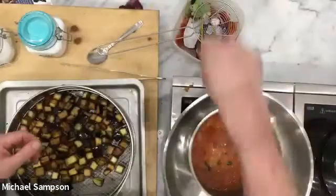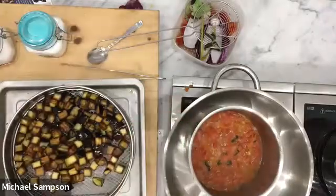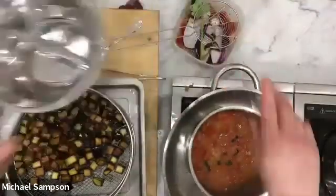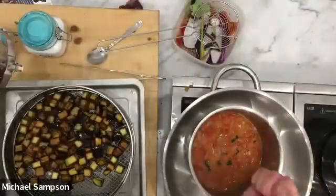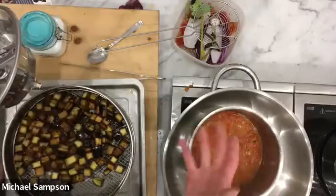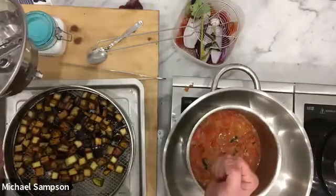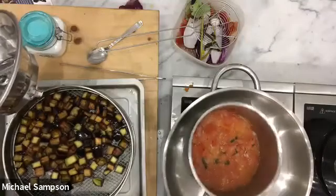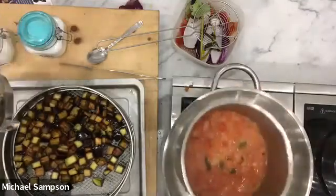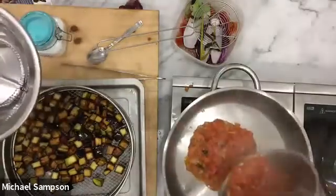And now at this point, if we cook the sauce with the skins, this is when we would pass it, okay? If you want to blend it, now you can blend it. The problem with blending it is it's going to become paler. You can mash it with a potato masher, but I'm going to leave mine chunky. I'm going to leave mine chunky tomato sauce. So I'm going to take my sauce and I'm going to put some, not all of it, in the pan. Like this.